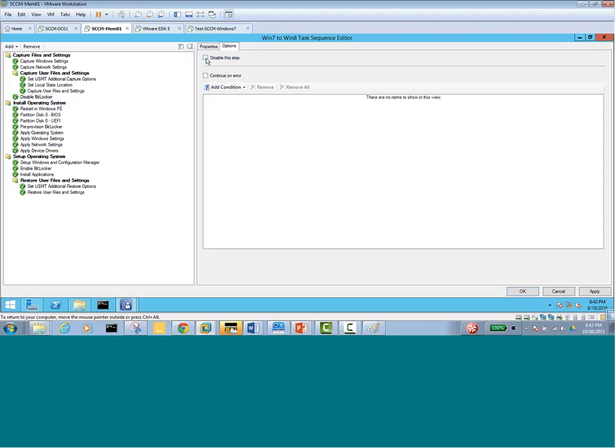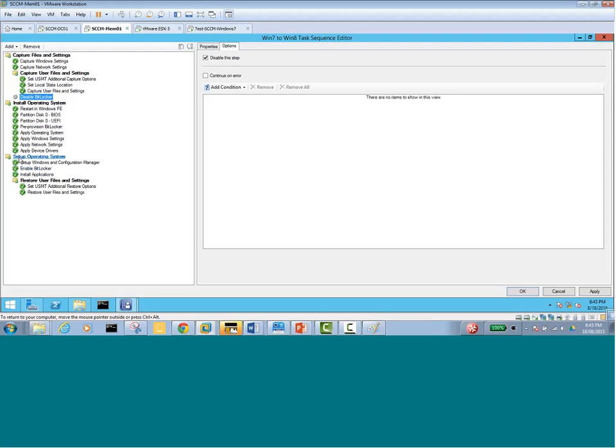So what we are telling the task sequence is, hey, do this, do this, do this. When you reach the disable BitLocker, just ignore it. There is no such task as, oh, if it is enabled, disable it. Just ignore this task altogether, right? So what did I do? Click that, went to the right side, went to the options and click disable the step.